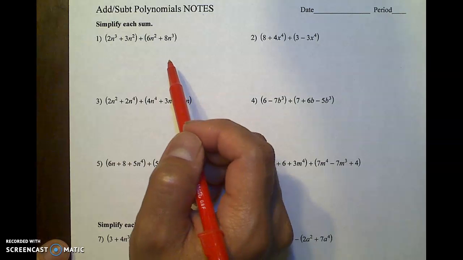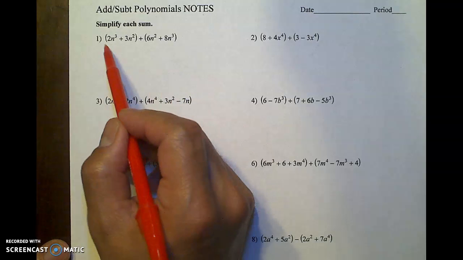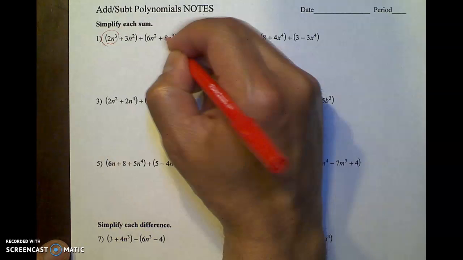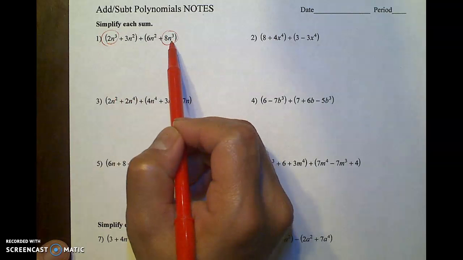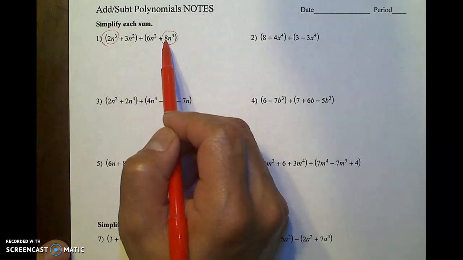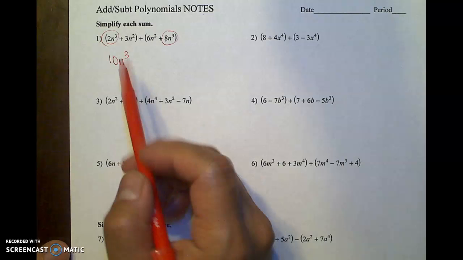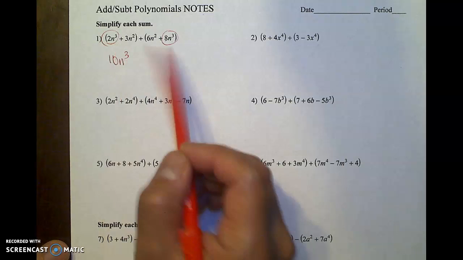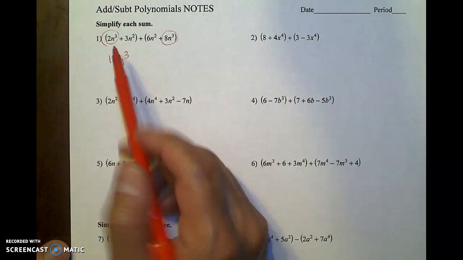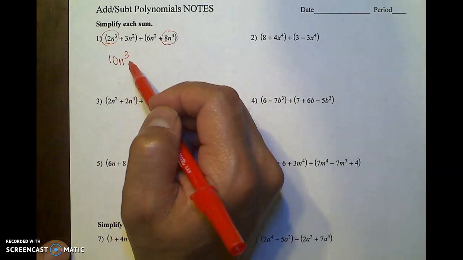When it comes to adding polynomials, we're going to combine like terms. Here we have a 2n cubed, and here's an 8n cubed. These two have the same variable and exponent of n cubed. So we're going to combine those together, and when we're combining, we're just simply going to add the coefficients. 2 plus 8 is 10. And then we're going to tack on the same variable and exponent. The variable and the exponent combination does not change when you are combining like terms. All you're doing is adding the coefficients. Do not add the exponents.